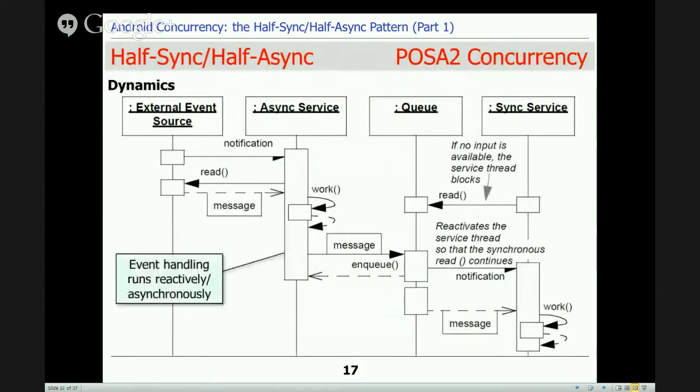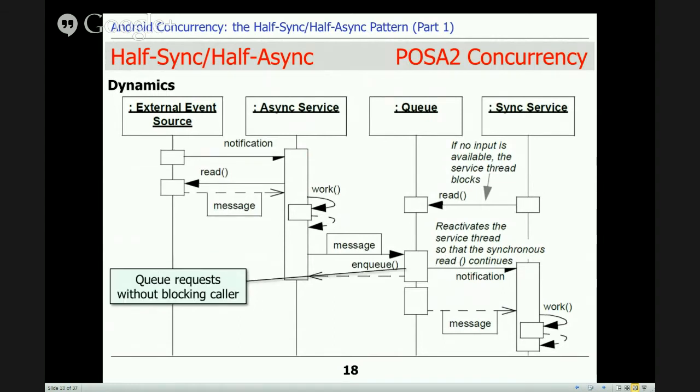Here's the dynamics of the pattern. The event handling runs either reactively or asynchronously. It's typically sitting there waiting for something to happen, such as blocked on the next message on the message queue for an Android activity. When work comes in from someplace like a touchscreen event or some other thread, that will end up being queued on a background queue, which in the Hammer framework would be the message queue.